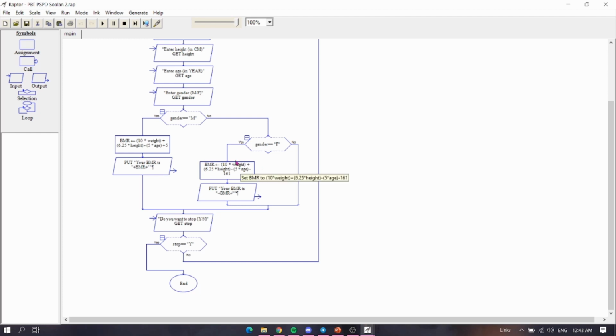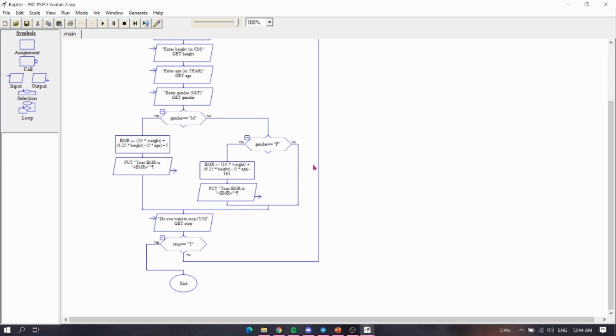So the process is BMR equal to 10 multiply weight plus 6.25 multiply height minus 5 multiply age minus 161. And after the BMR is fully calculated, it will go down here. The output will be your BMR is BMR, which is the answer for this question.